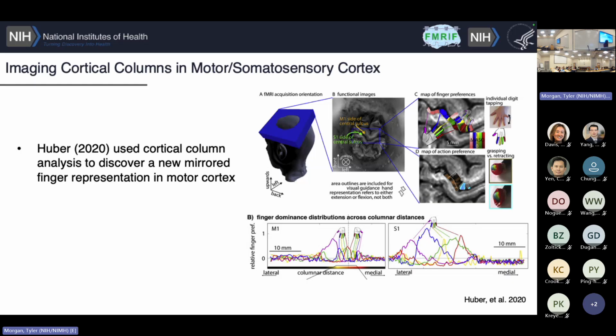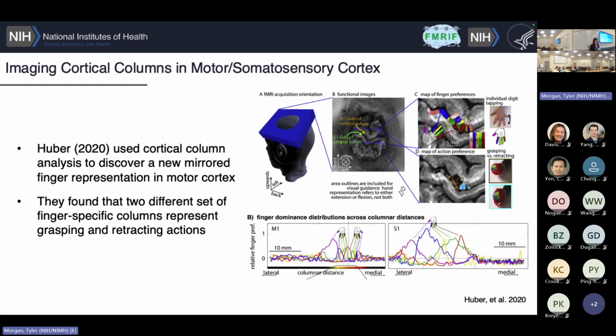So you're looking here at one of those representations, and then it's a mirror copy of those fingers as you move back out. But then it's actually important that if you look at which action they care about, one of those representations is the squeezing, one of them is the pulling. And so that's new information that we didn't know about how stuff is represented in the brain.